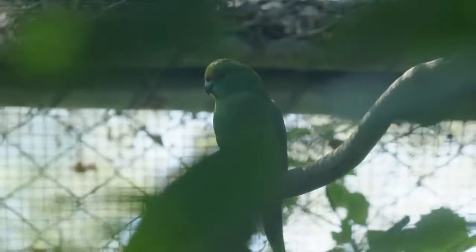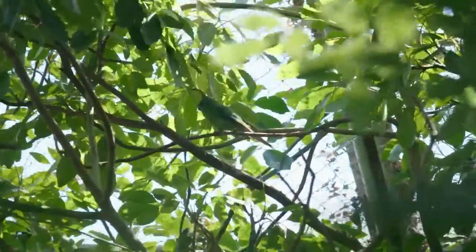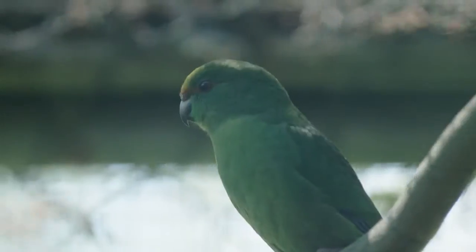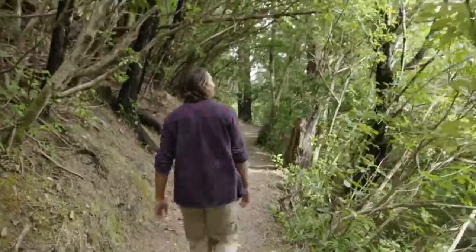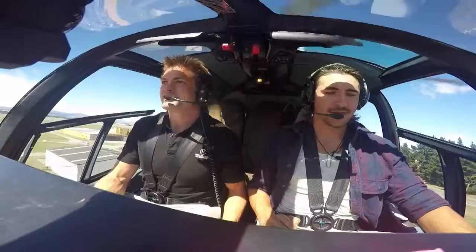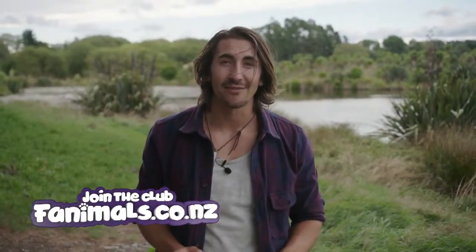How many do you have? We've got about 30 on site at the moment. We try to keep about five or six pairs, and all the rest are juveniles bound for release really soon. Around 400 birds have been released since we started the program. We normally release in cohorts of about 20 birds. If it wasn't for conservation efforts by us, Christchurch Helicopters, and the Department of Conservation, they wouldn't be here anymore. Wouldn't it be awesome to see those birds back in the wild? There's a lot we can do to help protect our New Zealand birds. Head over to the Fanimals website to check out information and ideas on how you and your family can get involved. I'll see you on our next adventure — take care.